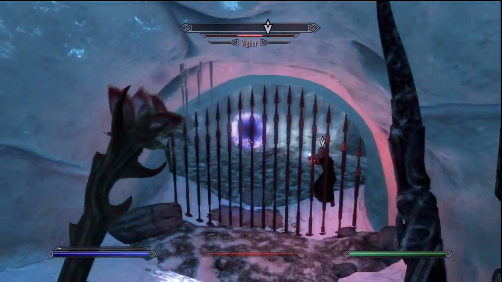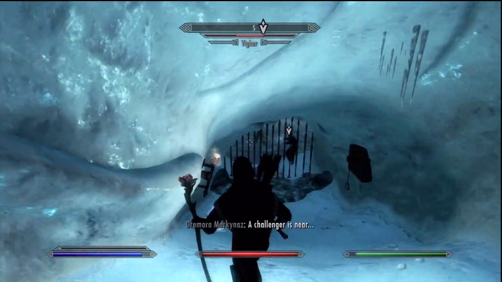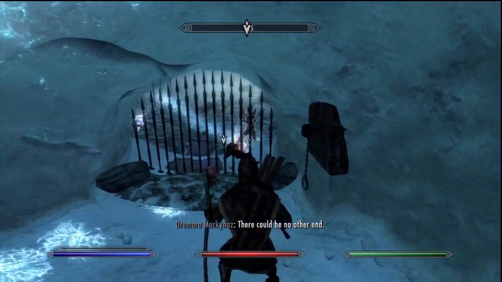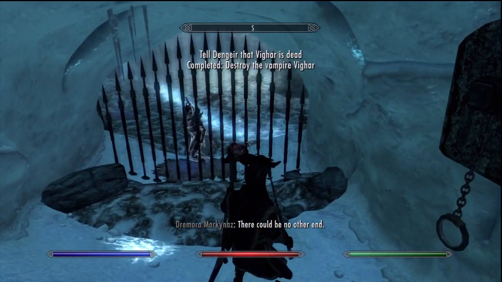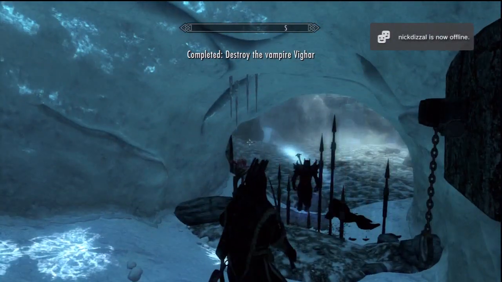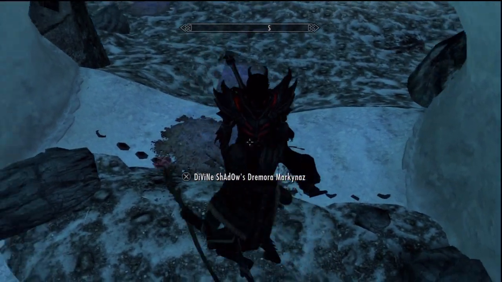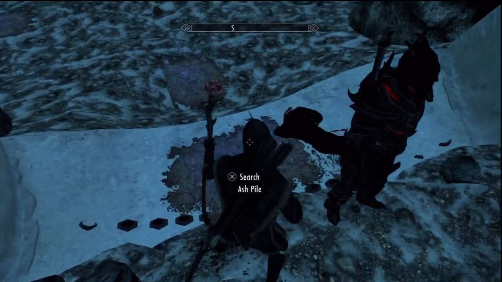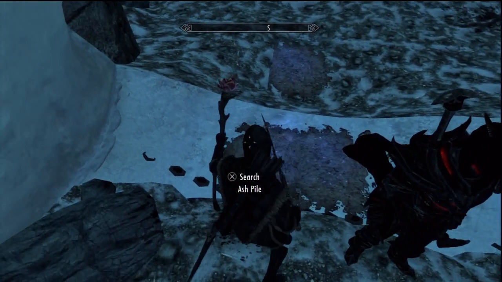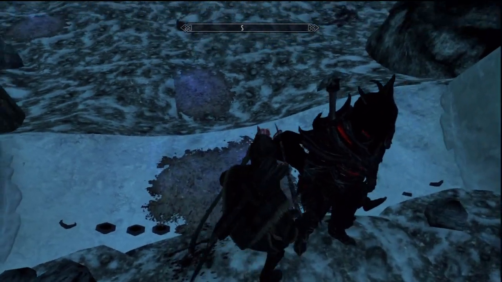Now, throughout this whole quest, there isn't really much loot or what you can call goodies. Even going through Vighar's body, you don't find much. I think it was just a lockpick and some gold. Just pretty lame, because you would think you kill a boss, you'd get something good, you know? Maybe an enchanted weapon or some rare potion or something. It really didn't give anything. So if you're hoping for something bigger, no.